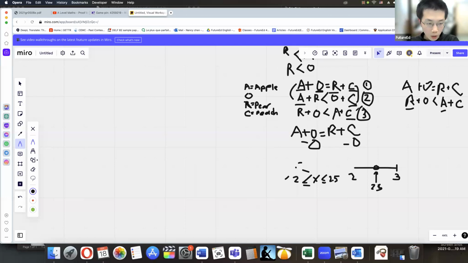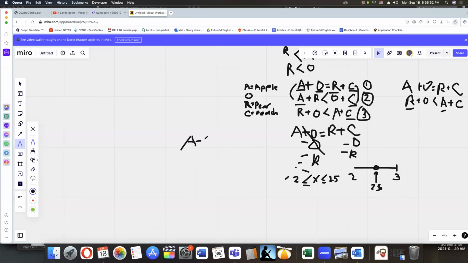If we take equation 1 and we take away an orange on each side, okay? So on the left side, what's A plus O minus O? So A plus O minus O, yes, it's just an A. These O's cancel. What if we took away another R, right? Because we have A's and C's. We just want to keep the A's and C's. So I know on the left side it's just going to be A minus R, right?